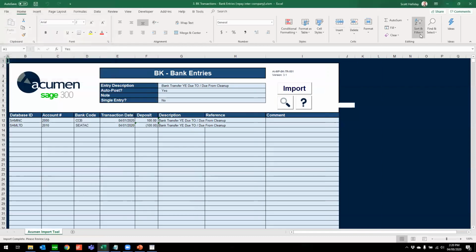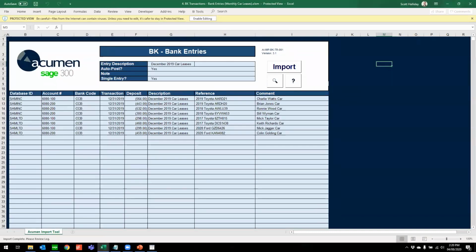Let me just show you one that I got, a template that I built for banks. I don't want to take you through building another template, but just to kind of get you thinking. You could use this for any sort of monthly things that are automatically getting removed from your bank account. So if there's car leases in this example, coming out every month out of your bank account and you're keying those in, or, if there's rent coming out or health insurance or anything that's getting pulled directly out of your bank account, you can put these all into either one template or separate templates. So if I say this is a single entry, for each company, for each day, it's going to sum up these amounts and make one amount for that entry.